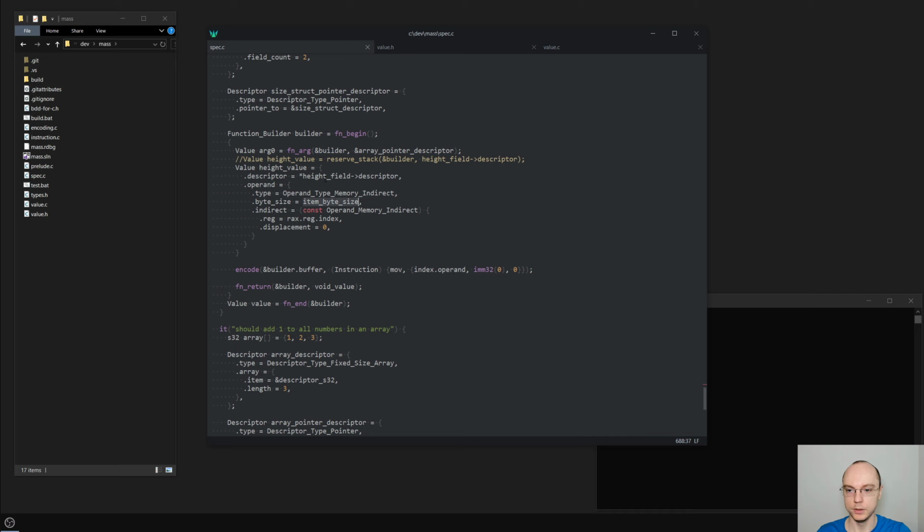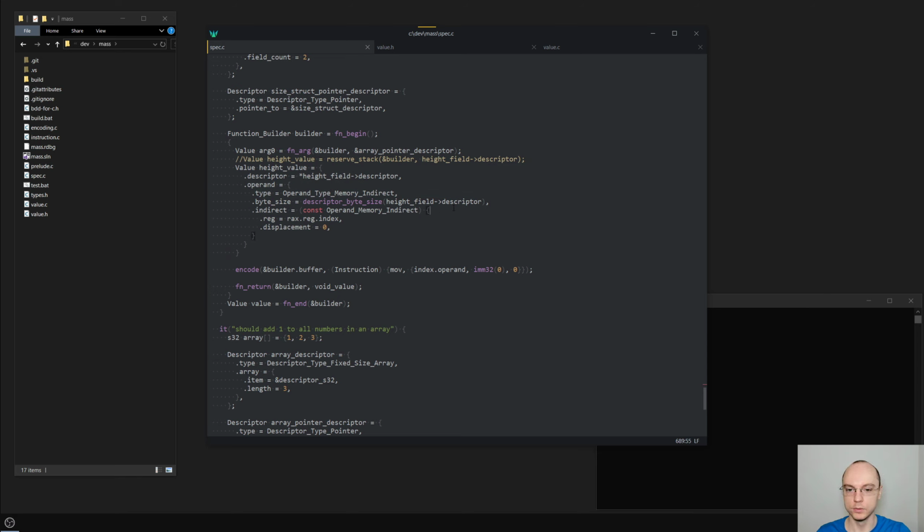Byte size is, we can do descriptor byte size of this, and we need to have a register.